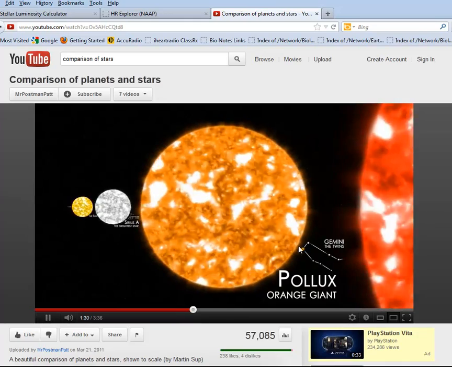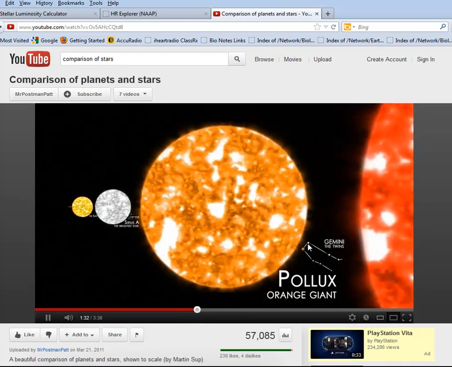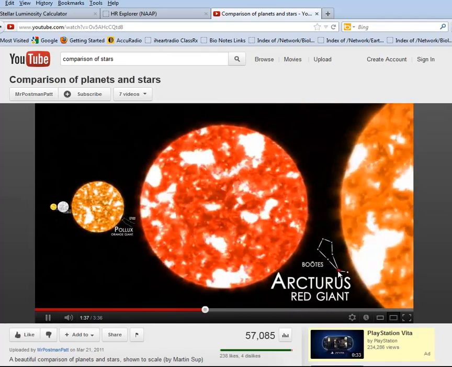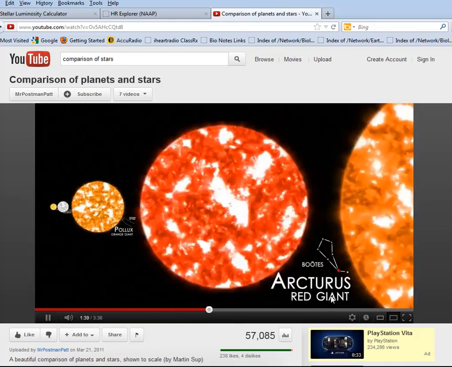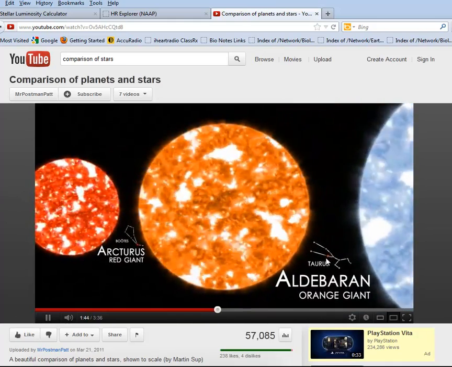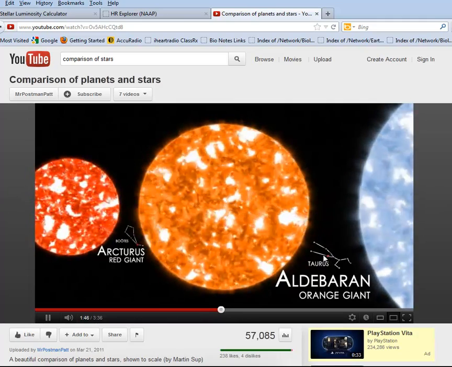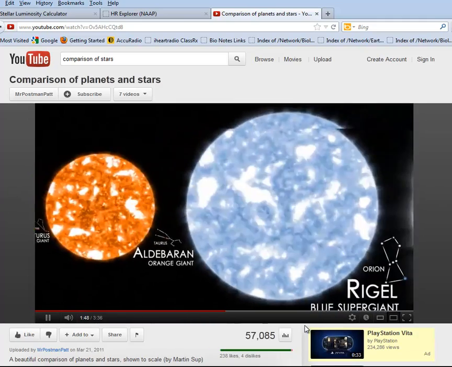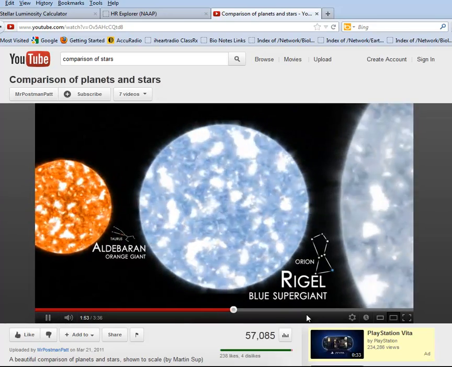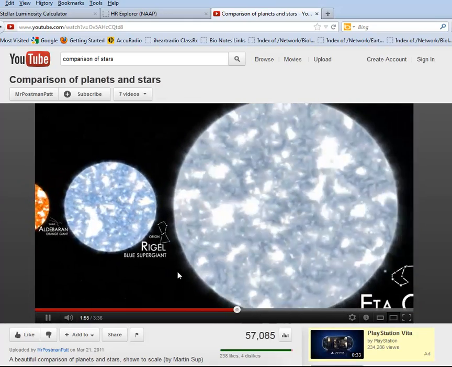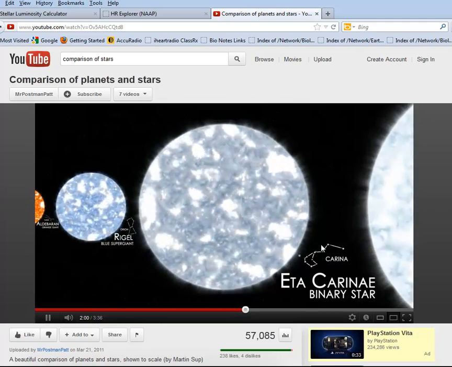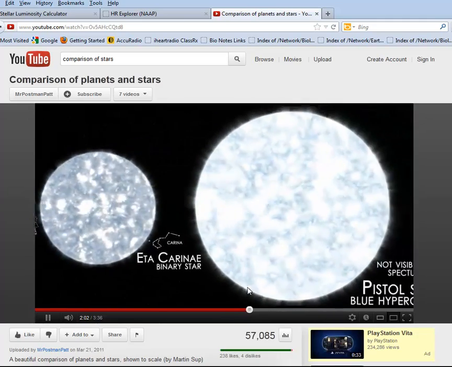There's Pollux in Gemini. 2 brightest stars. Then we make it out to Arcturus and Bootes, the herdsman, which is the alpha star in there. And Aldebaran, the eye that's actually looking at Orion, and Taurus the bull, the orange giant. Then we make it to Rigel, second brightest, the beta star inside of Orion. And Eta Carinae, which is in the Carina southern constellation.